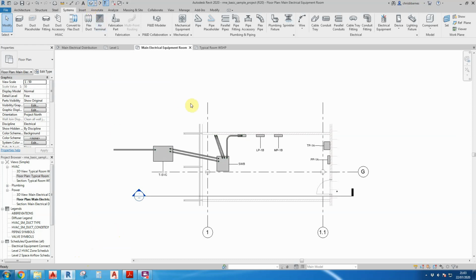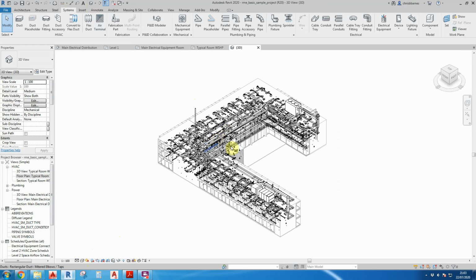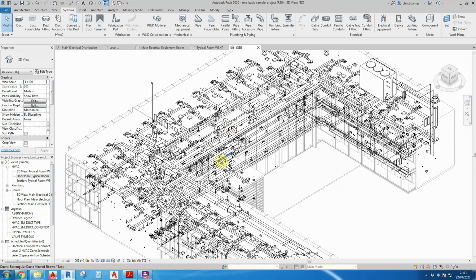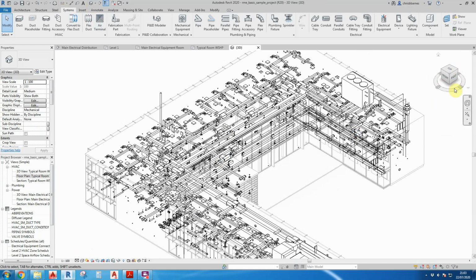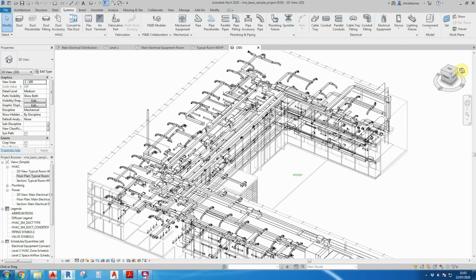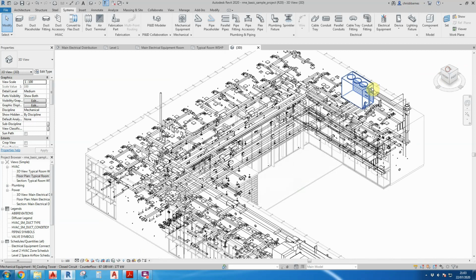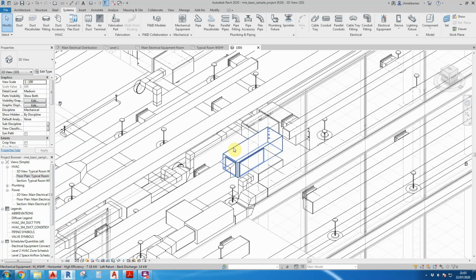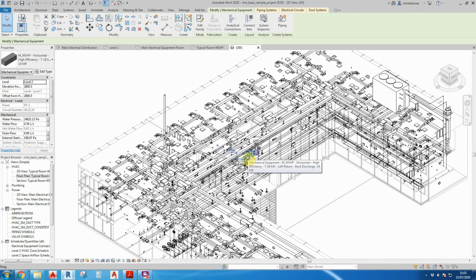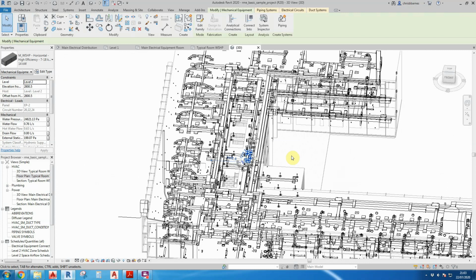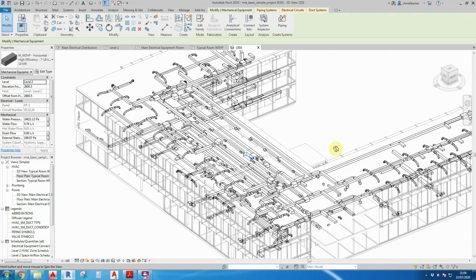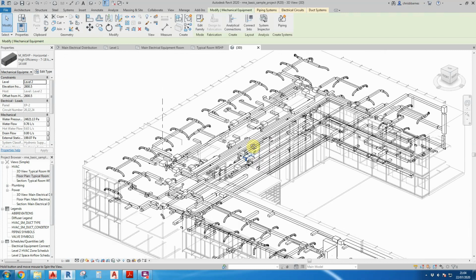When we're looking at 3D items as well, such as this, we'll use more of these commands here for the navigation, such as using the cube and grabbing it around. If you're doing that, it will pick the center of the project. If you want to rotate around a specific item, click on that particular item and then use your wheel and the shift to rotate around that item when you're looking in a 3D view.